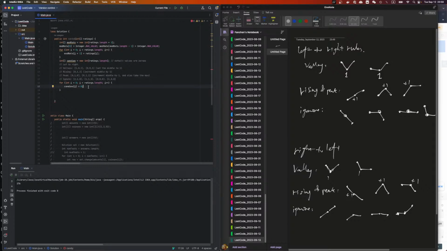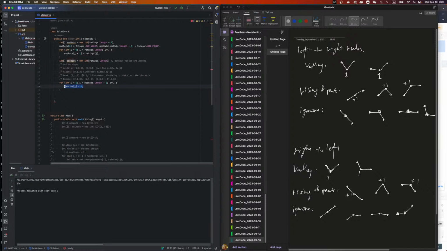Okay. So we're going to start from 1. What would be the easiest way to handle it? No, it has to be 1. And then this is going to be mod rats dot length. Actually the length is plus 2, so mod rats dot length minus 1 is the last one. So it has to be minus 1, okay?